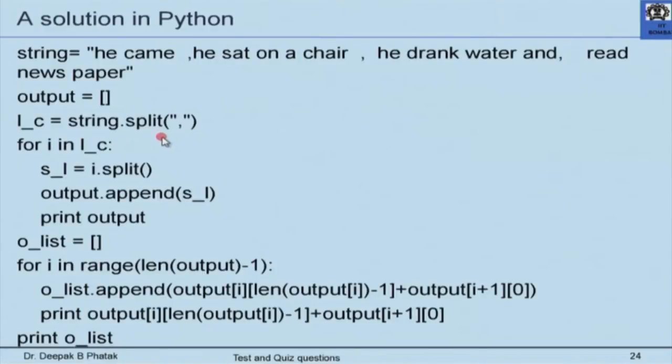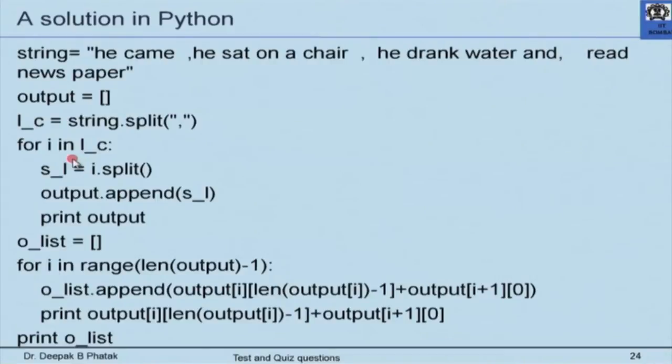This split is an extremely powerful member function equivalent, and it can split this entire sentence into multiple elements or multiple lists. So this particular split will split this string into 1, 2, 3 and 4 lists. Each list contains several words. Each list is identified by an index 0, 1, 2, 3, just like any C array index. Now this split strings or split lists go to LC, let us say. In Python, when you say for I in LC, it automatically determines what is the number of lists that LC has. In this case, 1, 2, 3, 4. And therefore, the value that will be picked up here for I in LC will be 4.